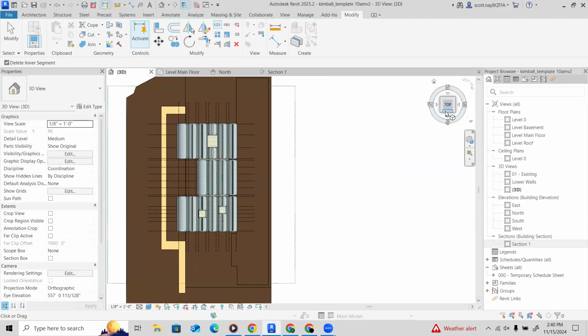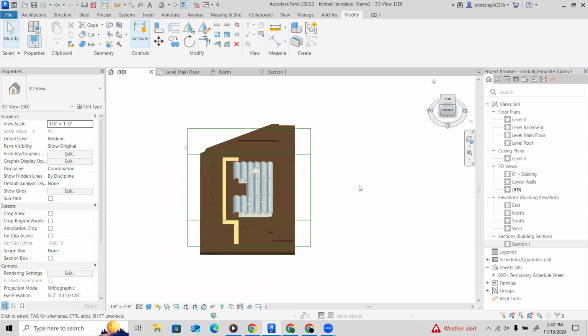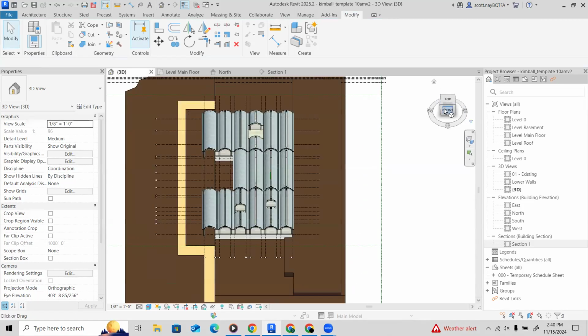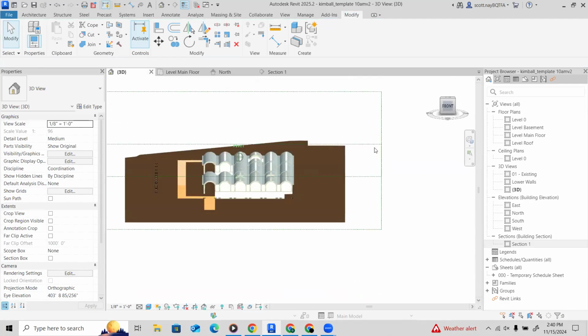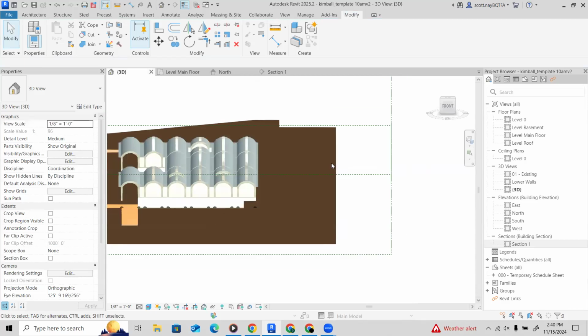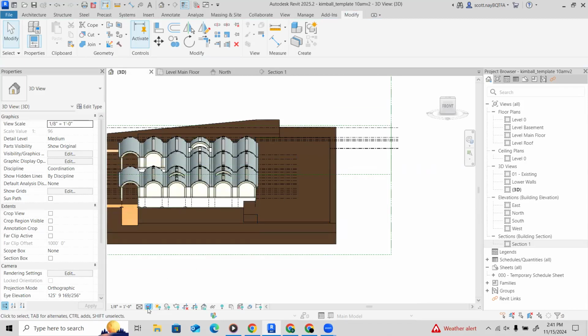If I come into my 3D view, switch to an easier view to see.